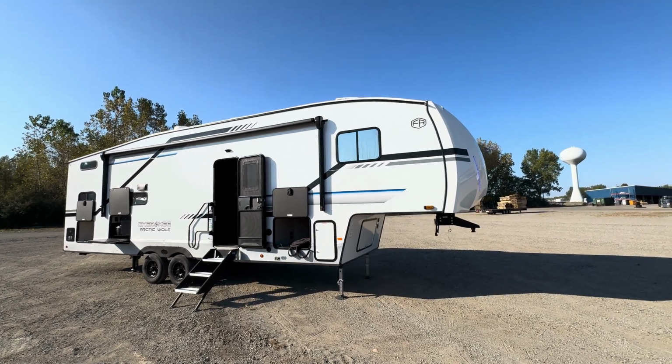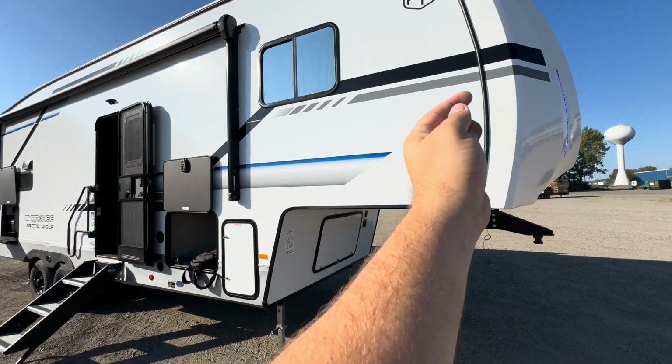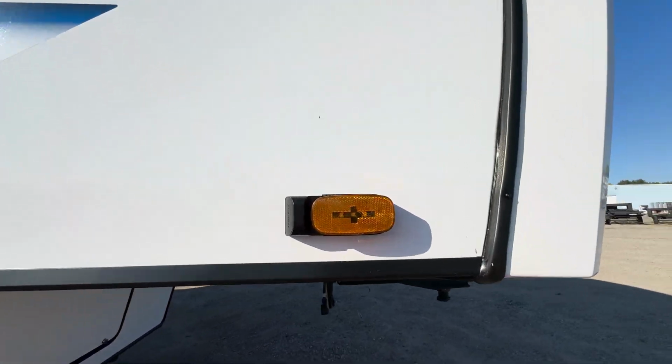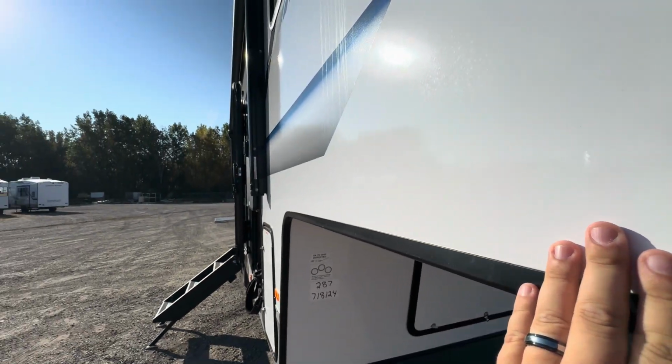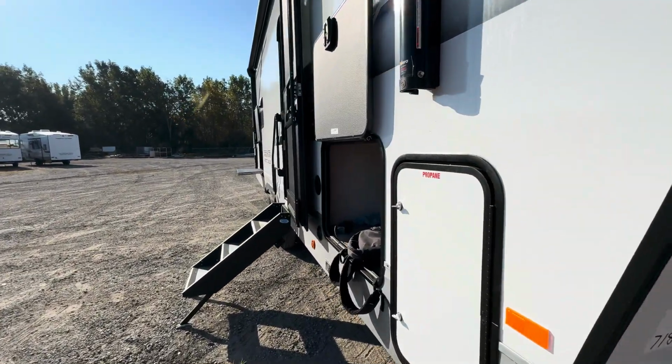You have a 4-camera safety system prepped. So 1 right here, 1 in the back, 2 on the side. So 1 here, 1 on the other. So you can definitely install that if that's something that you want. When you're driving down the road, that's about what you're going to see. Help out with kind of your blind spots.